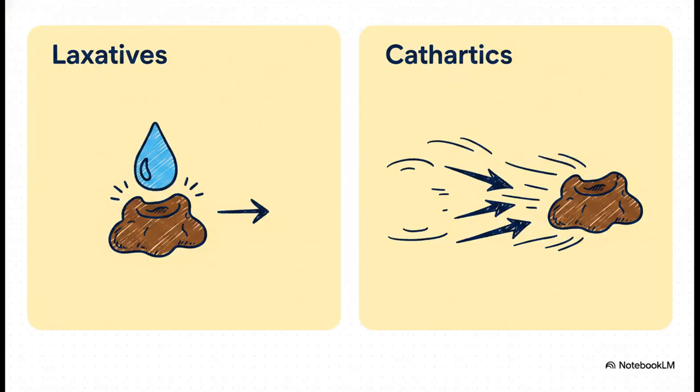Now, what's really interesting here is the subtle difference between laxatives and cathartics. I mean, they're both used to get the bowels moving, but they are worlds apart in intensity. Laxatives are generally milder. They soften the stool and make it easier to pass. Cathartics, well, they're the heavy-duty version. They are much, much stronger, and they speed up defecation in a big way. It's a really key difference in treatment intensity.